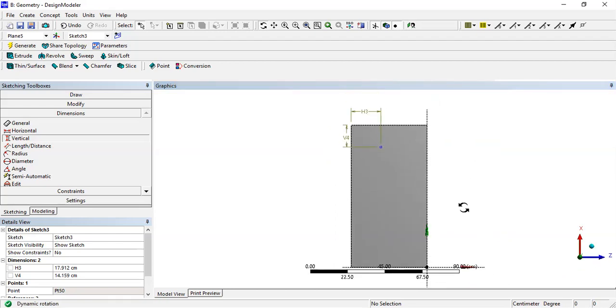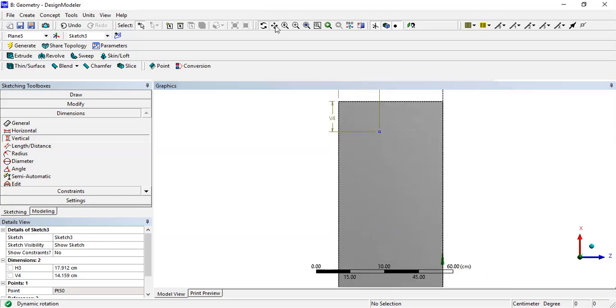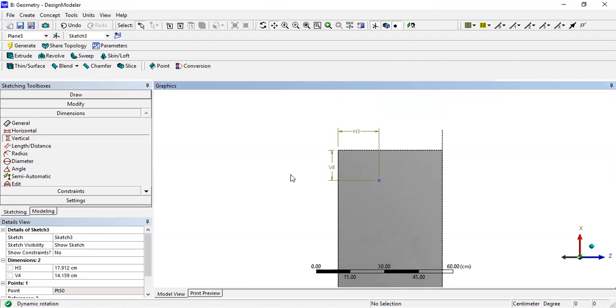Now I change position already. Never mind. So we have the distance, the H3 there. That's going to be 22.85. And that distance from that edge is 22.4.